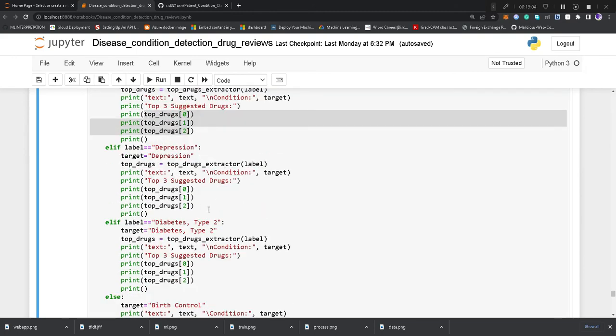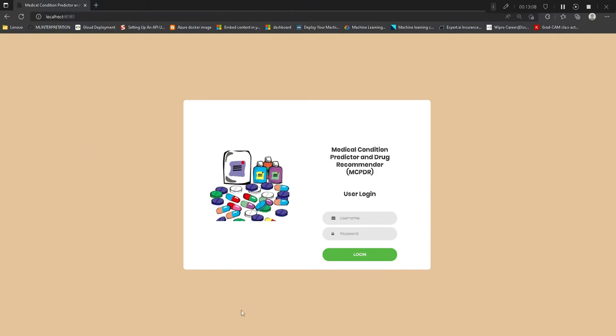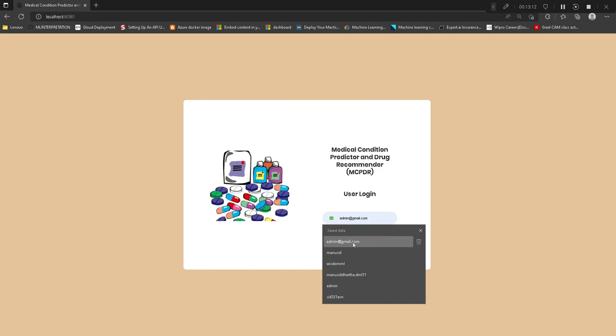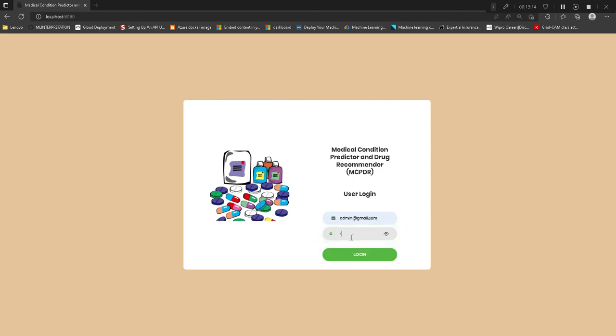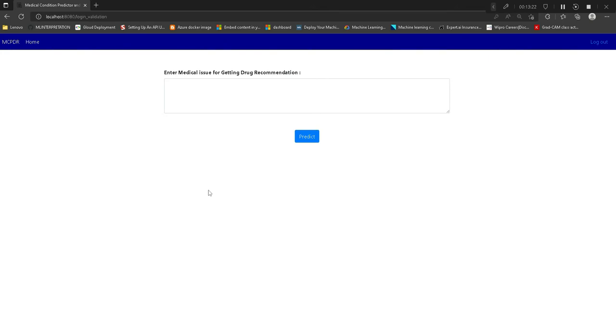Now I'll quickly show our web application. This is our class-based web app, which we have created. Let me log in. We are using admin@gmail.com and admin as the password. Now the user has to paste the reviews in this text box.